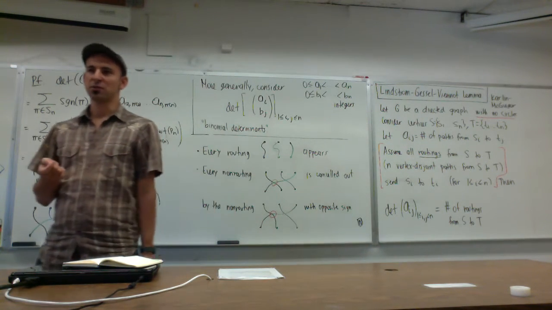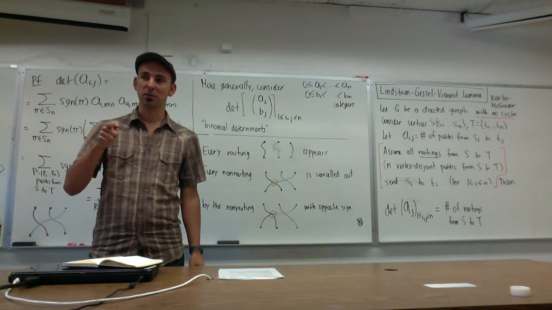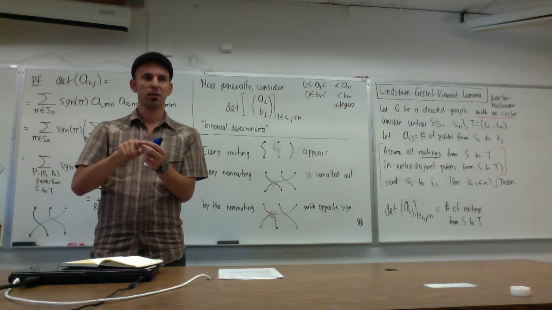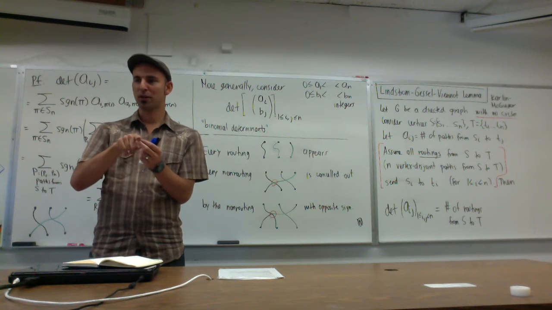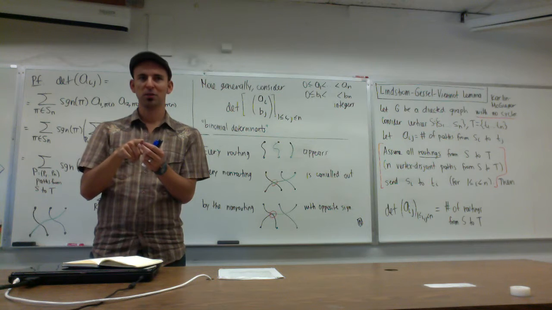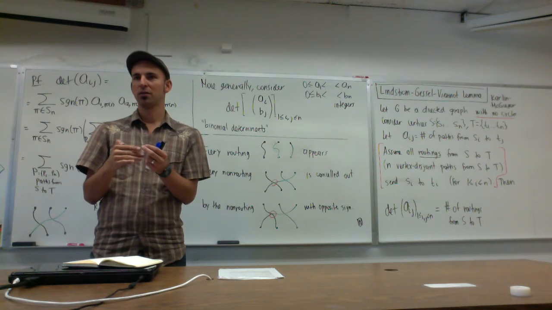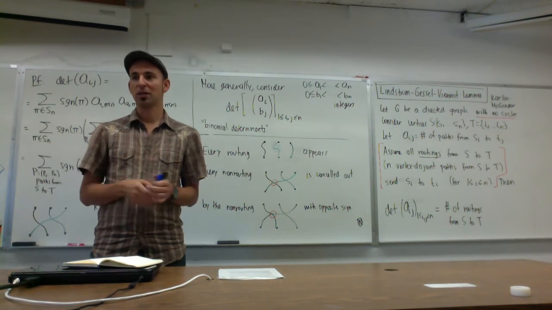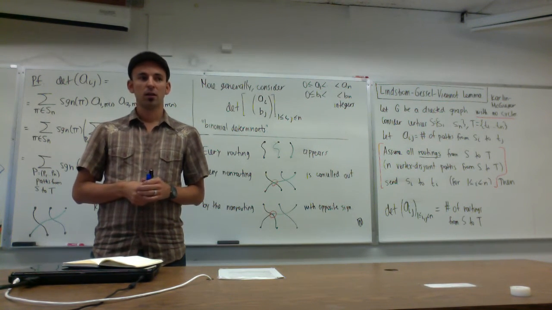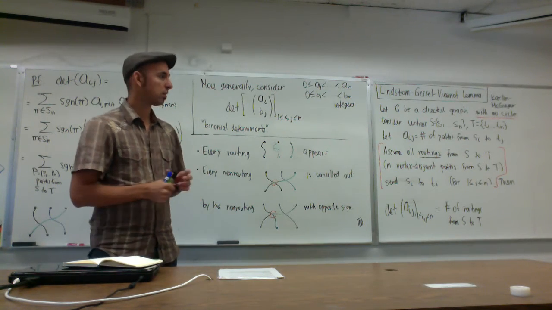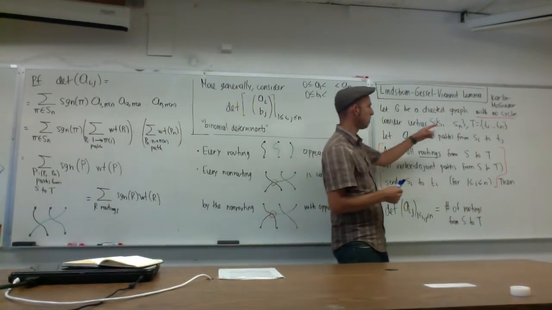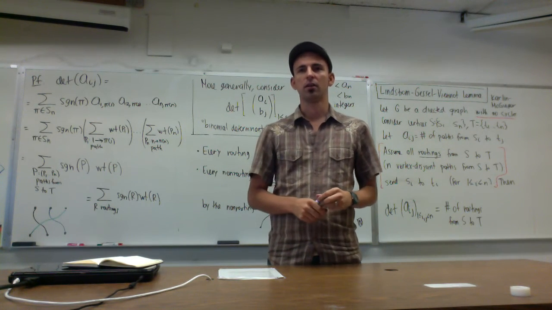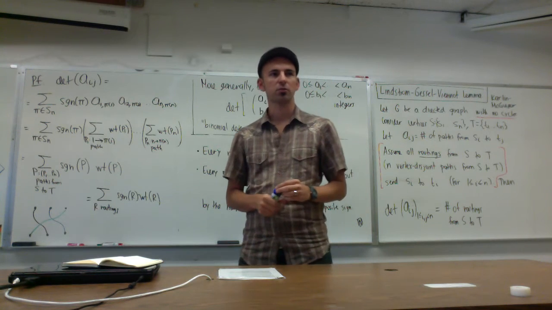Well, in the weighted situation, this does make sense actually, because if you go around the cycle, and let's say the cycle has weight r, then if you go around again, it's going to be r squared. If you go around again, it's going to be r cubed. And as long as r is less than 1, you can actually sum r plus r squared plus r cubed, etc., and you're going to get 1 over 1 minus r, right? And so with cycles, this theorem can make sense as long as you put weights that are less than 1, and then this all works out also.